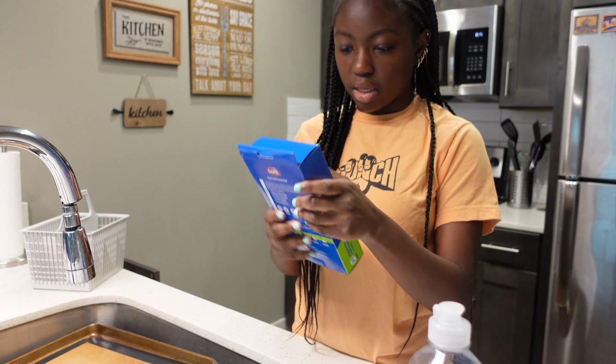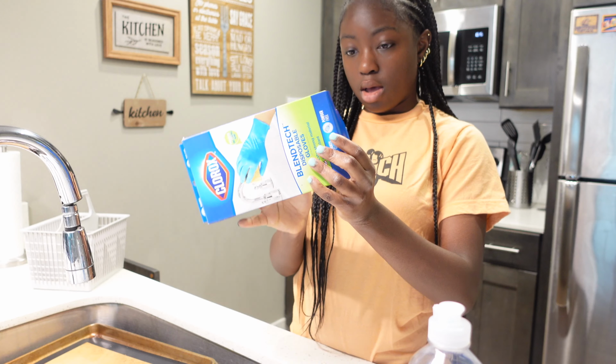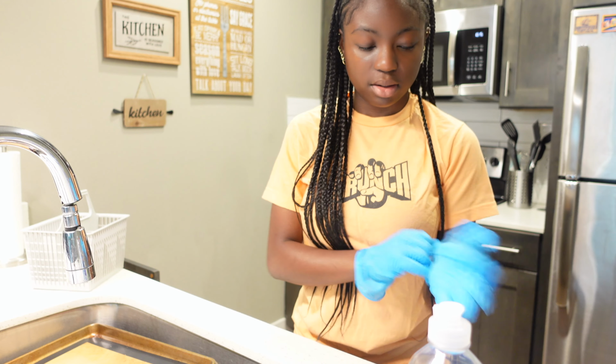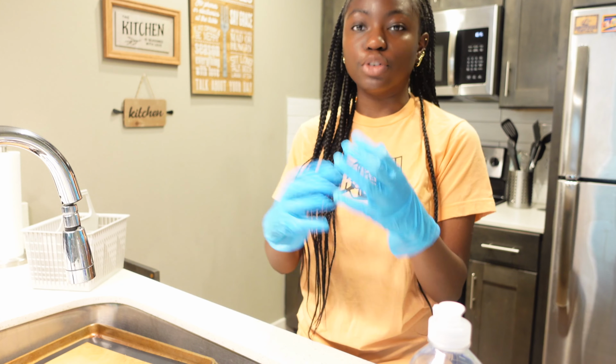I'm about to use the gloves that I just bought because my nails are done and I don't want to ruin them. Water doesn't get in them. That's a pet peeve of mine. Water gets inside your glove. It's ruined for me. I just throw it out because it just feels so uncomfortable.